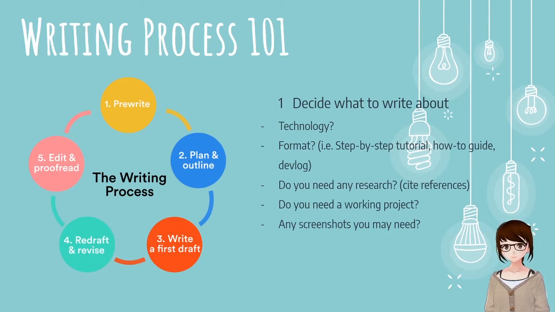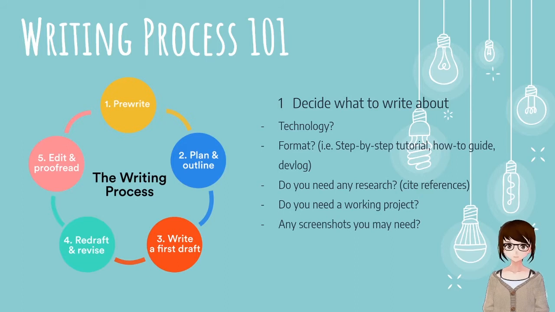So in the case of technical articles, maybe thinking about what kind of technology you want to write about, and then also asking yourself what format you want to write in. So for example, you can write a step-by-step tutorial, how-to-integrate kind of guides, or devlogs. So all this should be in your head as you're starting a new article.